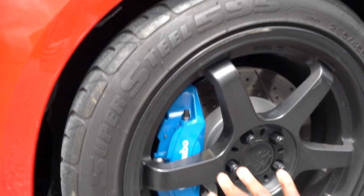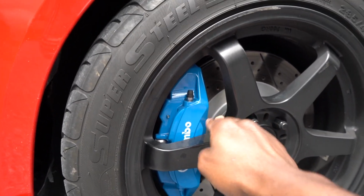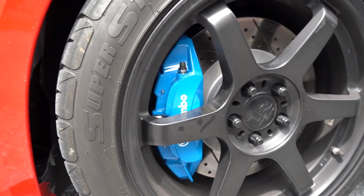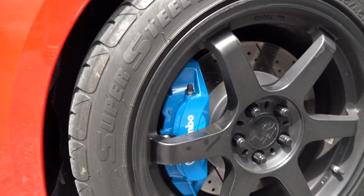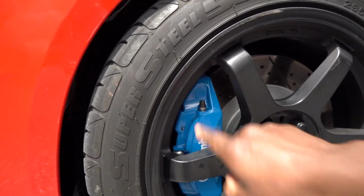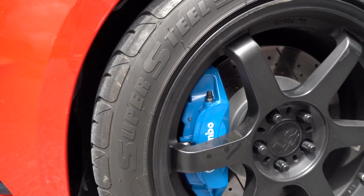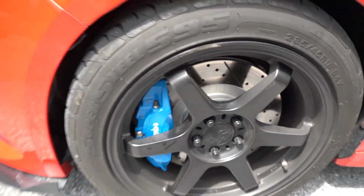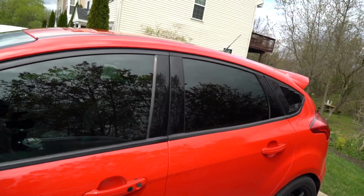So I would highly suggest you go with these brakes, or swap your regular ST brakes for these Brembo brakes. I mean, the stopping power is different. It drives way safer. When you're stopping, you feel way safer. I definitely want to track these brakes and see what the difference is compared to the street. I definitely want to take it on the track and see what it'll be like driving a car with Brembo brakes. This is my first ever Brembo brakes upgrade I've ever done to this car. I mean, this car is definitely coming together.